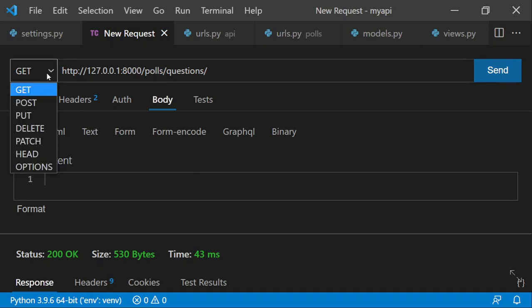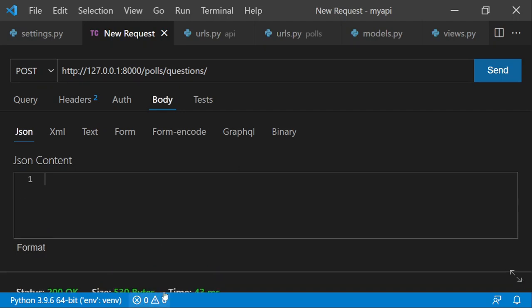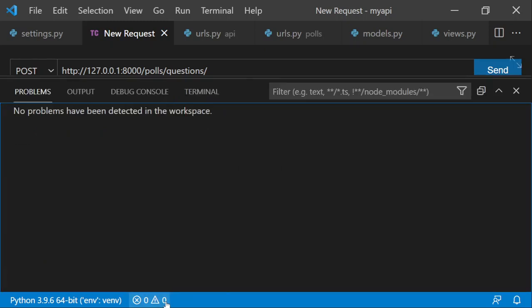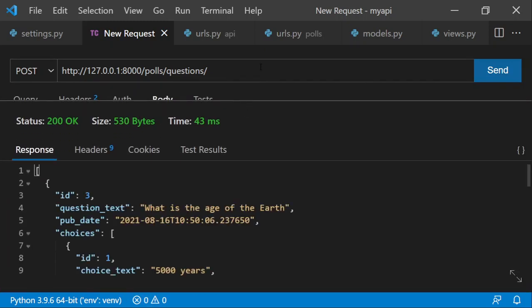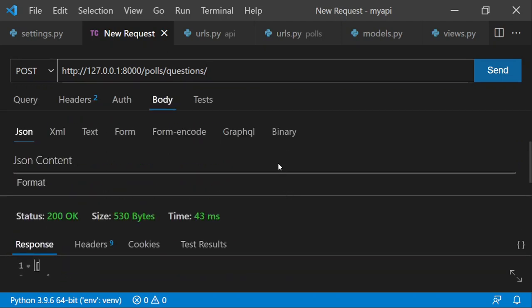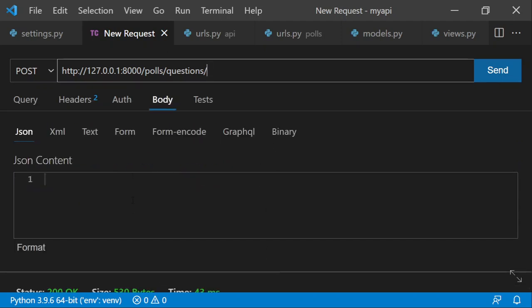If I go to change and do a post here, you can get a body. Let's do this. You can minimize this, minimize that, and remove this. Then I'll go ahead and click a form.